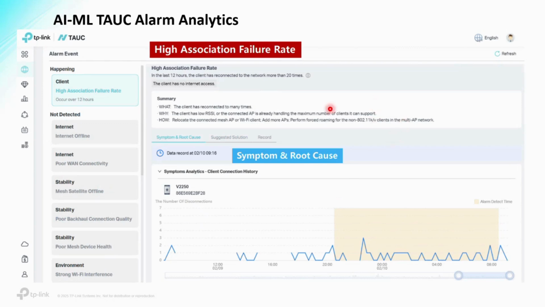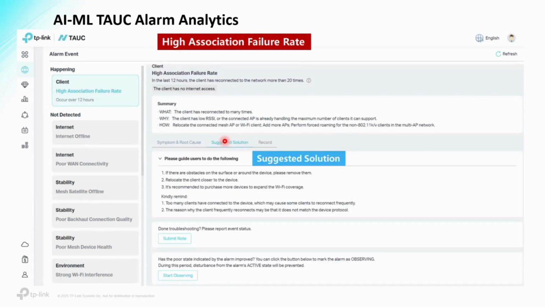A high association failure rate. Again, information about what's happening and why. In this case, a client keeps dropping off the network. Well, why are they dropping off the network? What's going on? Some information as to what may be causing that problem. And again, this may be out of range of an AP or something like that. And so the suggested solution has various different options about what you can get the client to do, to try different things: get the customer to move closer with the client, maybe add a device in, and maybe move the device they've already got around. So a lot of AI support and help to the customer service agent, and this already exists within TOC today.